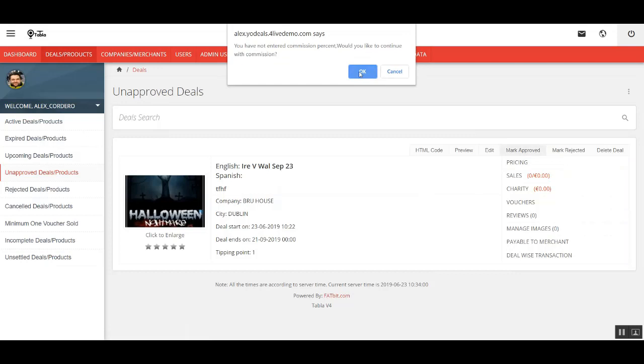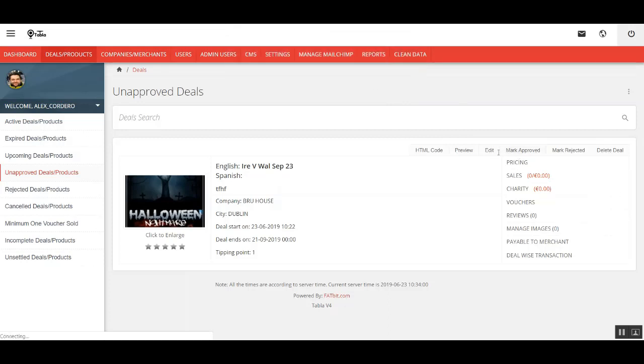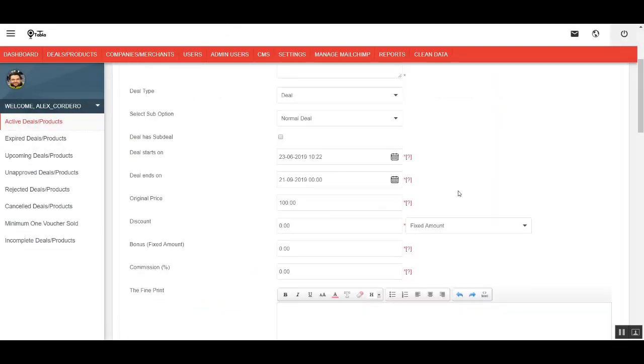Let's mark that approved. Okay, so there's something missing there, which is commission percent. So let's just have a look at that. So fixed bonus commission percent, there we go. Discount, fixed amount, no discount, bonus fixed amount. So let's do a commission which is 10%.